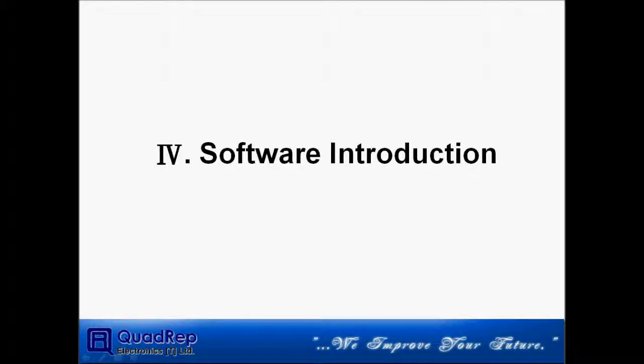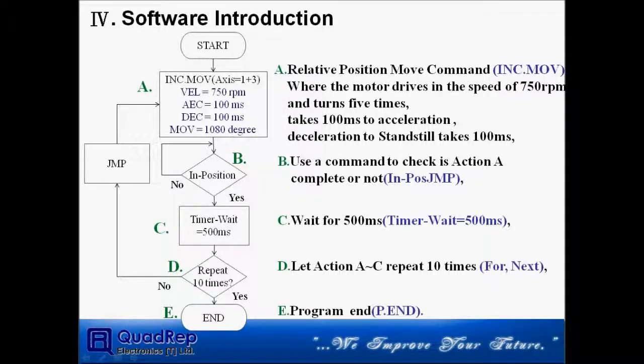The software SPBD2W01 is provided for support data editing and operation checking. This slide shows the motion flow of the demo video, where the motor axis 1 and 3 drive in the speed of 750 revolutions per minute and turn 3 times. Both acceleration and deceleration time are 100 milliseconds.